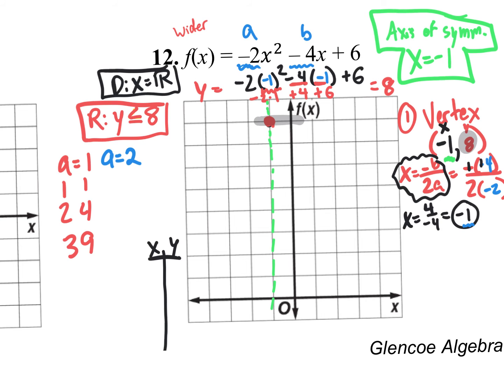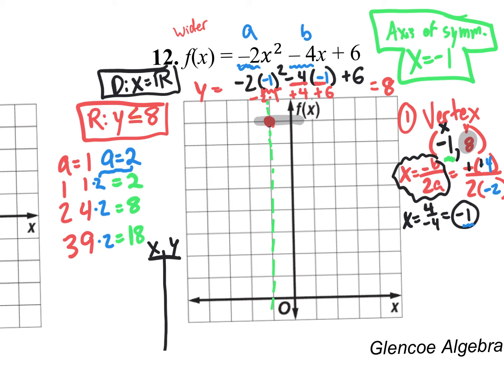Because it's opening down. So anyway, how am I going to change this pattern to the new a value of 2, modify it with the a value of 2? All I'm going to do is multiply right there times 2, multiply right here times 2, multiply right here times 2. What I'm doing is multiplying the outputs of the original a equals 1 pattern to get new outputs. 1 times 2 is 2, 4 times 2 is 8, 9 times 2 is 18.